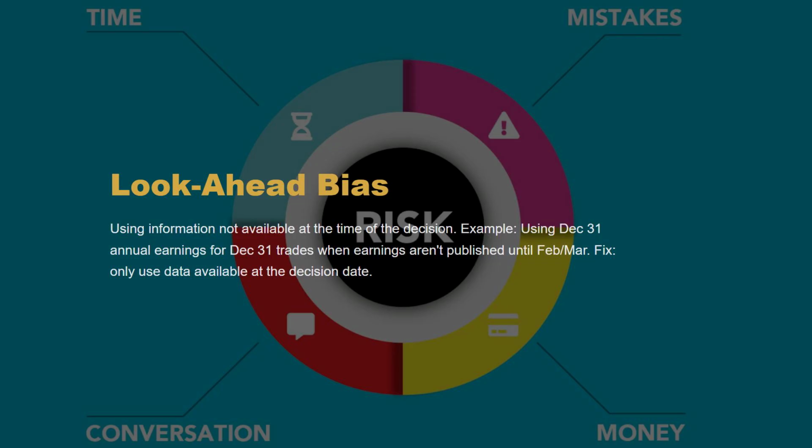The strategy looks profitable in the backtest because it has an unfair advantage. It can see the future. In live trading, that advantage disappears because you would have to wait for the earnings release. The CFA exam tests this by describing a study that uses data from a later date to make decisions as of an earlier date. The fix is to use only information that would have been publicly available at the decision date.